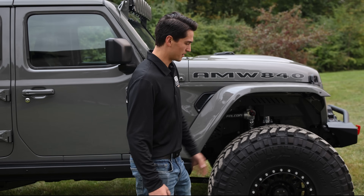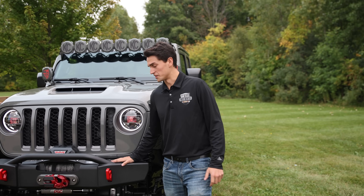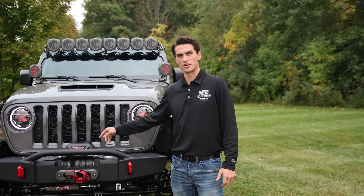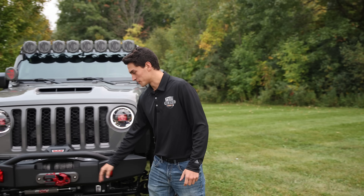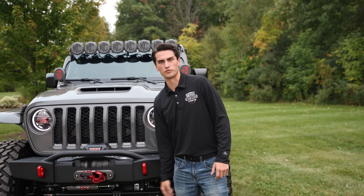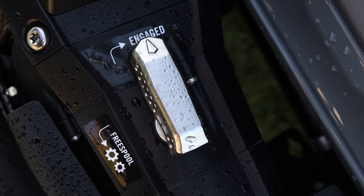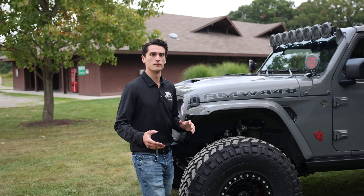This style has been integrated into all of our forged beadlocks. This vehicle is equipped with our AMW turnkey bumper package — the front bumper is an aluminum skin with a steel inner winch tray. We use Factor 55 primarily for all of our recovery gear. It's a very strong product and holds up to everything that we've been able to throw at and test it with.